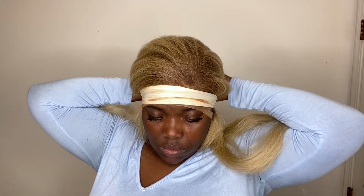You can literally see the sadness in my eyes from realizing I sprayed too much lace tint on this wig. And I knew this was going to mean my work was going to be cut out for me, but it's fine. We're just going to keep on going. So I'm going to double tie it to be able to lay down this lace properly. And I leave this on for like 20 minutes or so, and then I come back to start cutting off the remainder of the lace.